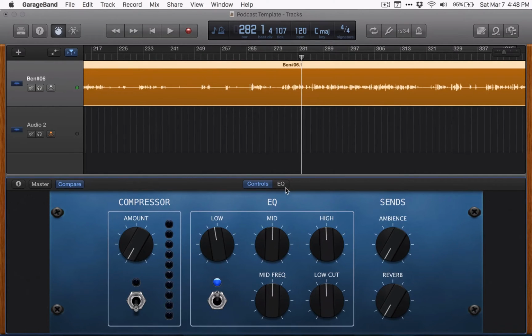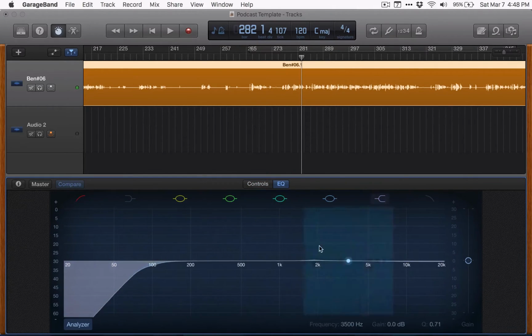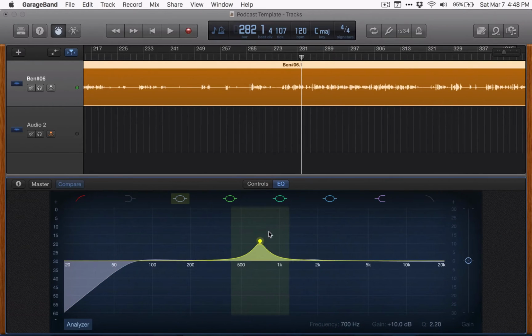But you've also got in GarageBand a 8-band EQ similar to Logic's, almost identical. So same kind of deal. You select your filter. You adjust the frequency, move it back and forth. You can change the slope and the Q. So something like this guy. You can grab it, move it up and down. You want to adjust the Q. So it works about the same.